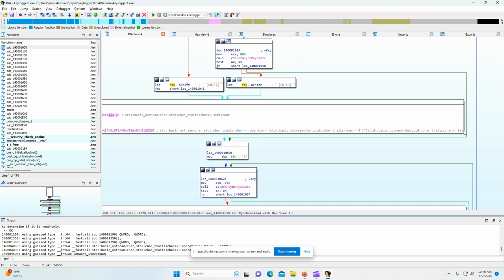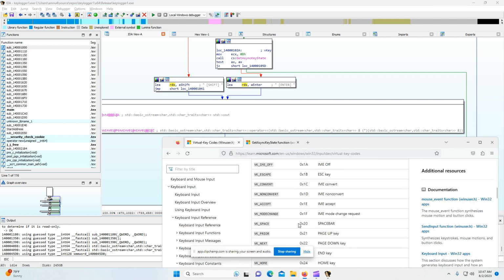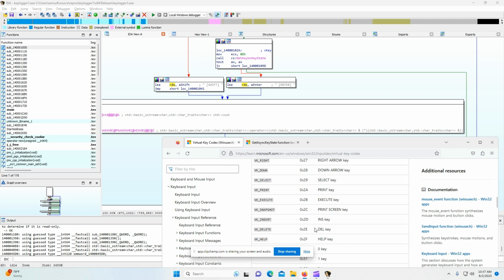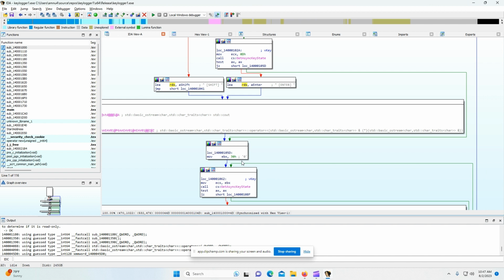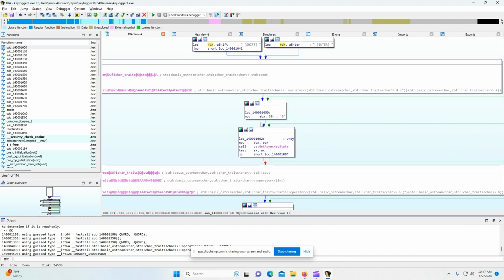Then we're gonna go down here to our next instruction, and it's moving the integer 0 in 30h. Now 30h, the virtual key code 30, is 0, right? So it's moving 0 into EBX, and here it's moving EBX into ECX.